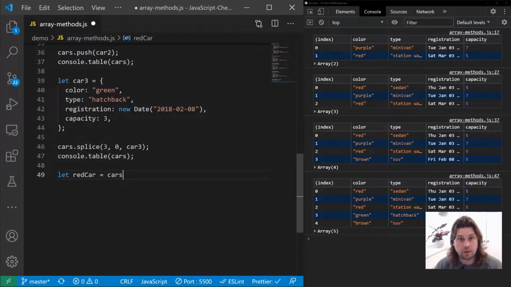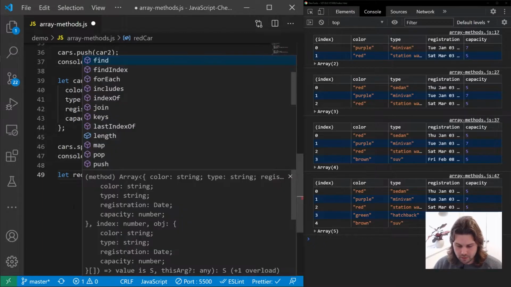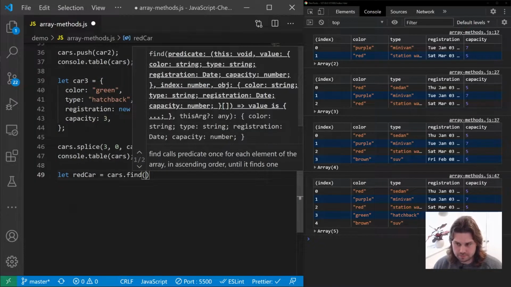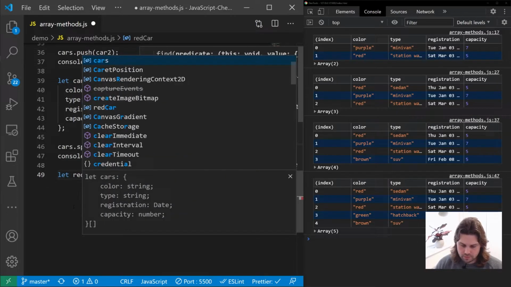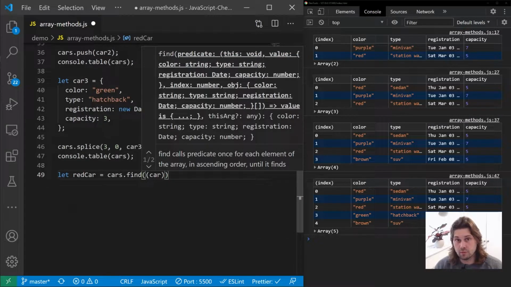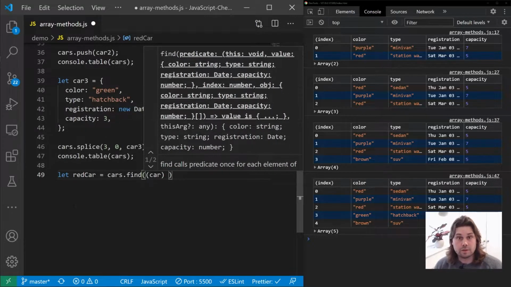We're going to call our cars array. We're going to call the find method. And within the find method, we are going to pass in our arguments. So we need to say that we're looking for a single car, as we'll just call this particular parameter. And note that I'm using shorthand now, which I think applies from ES6 onwards.